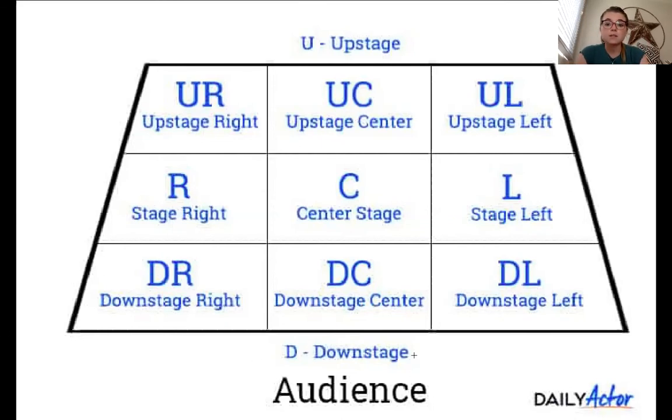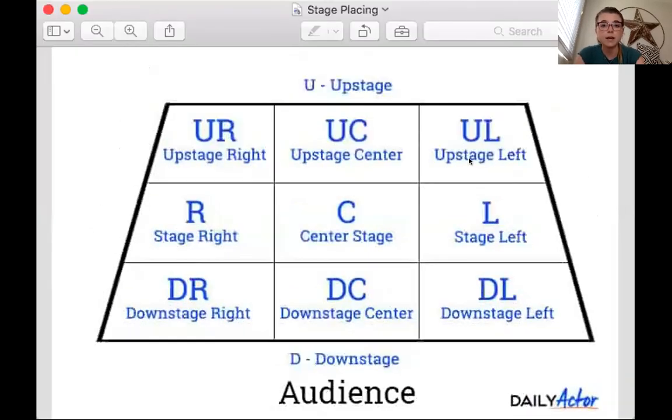So you have to use this vocabulary when you're making your stage directions. So downstage is closest to the audience, upstage is the opposite. And then when it comes to right and left, think about the actor. The actor is going to be kind of flipped around. So this is going to be the actor's right, and this is going to be the actor's left. It's a little bit confusing, but I'm also going to include this visual aid in our Moodle site if you want to take a couple more looks at it. This is how you're going to move your character around the play.